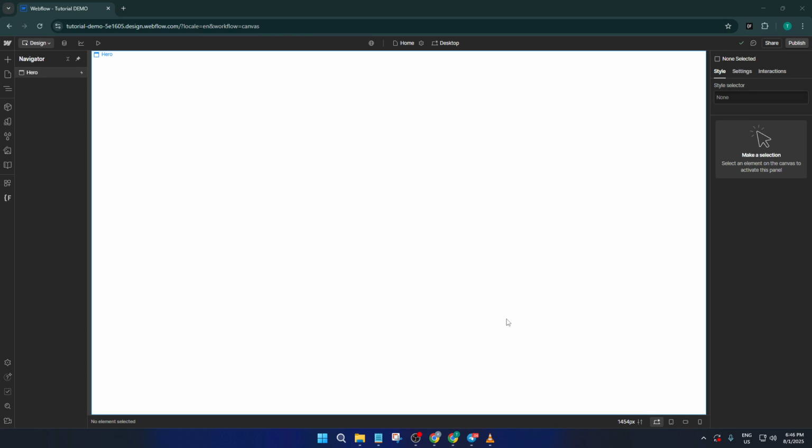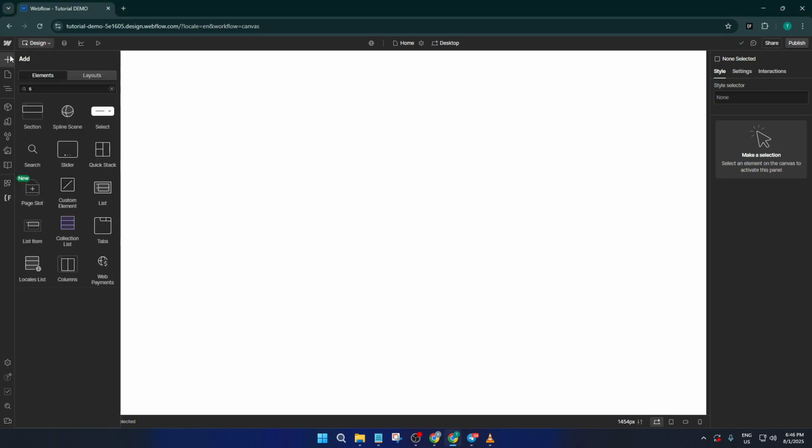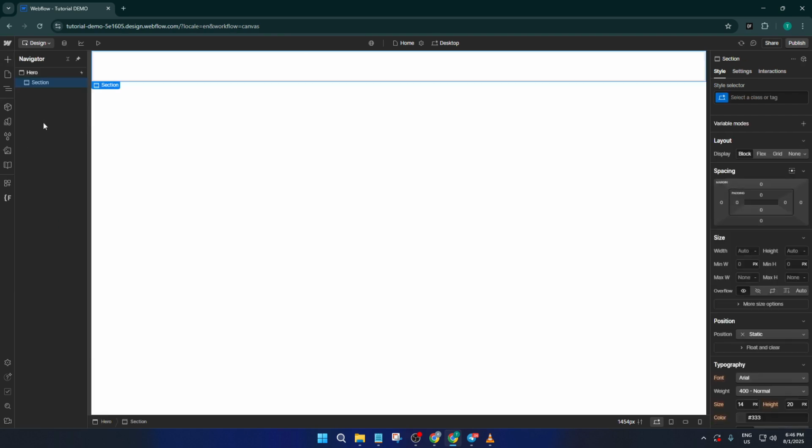Let's get started. First up, we need to add a section to our canvas in Webflow. Think of a section as a big container that holds different pieces of your website, sort of like how a room holds different pieces of furniture. So head over to the left toolbar and drag in a section. It'll automatically drop onto your page, and now let's give it a clear name that makes sense. Let's call this section Viewport. Naming things as you go is always a good habit, especially as your project gets bigger, because it's much easier to keep track of all your elements.